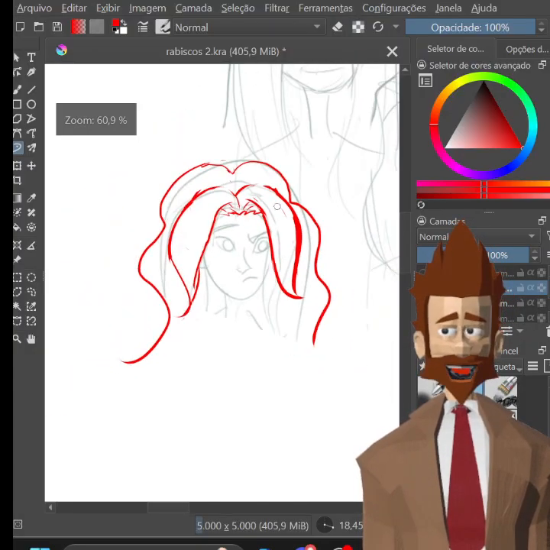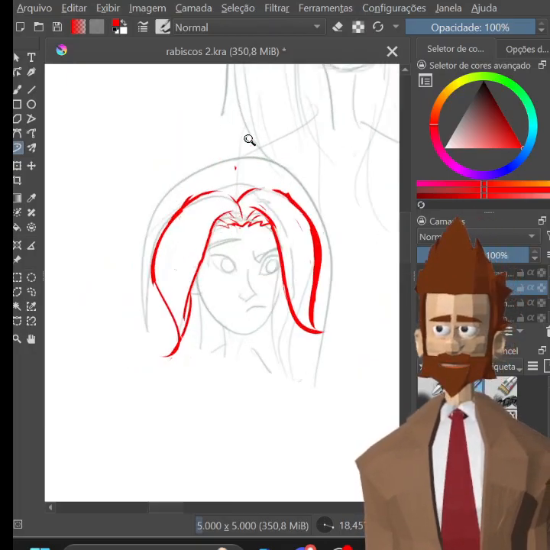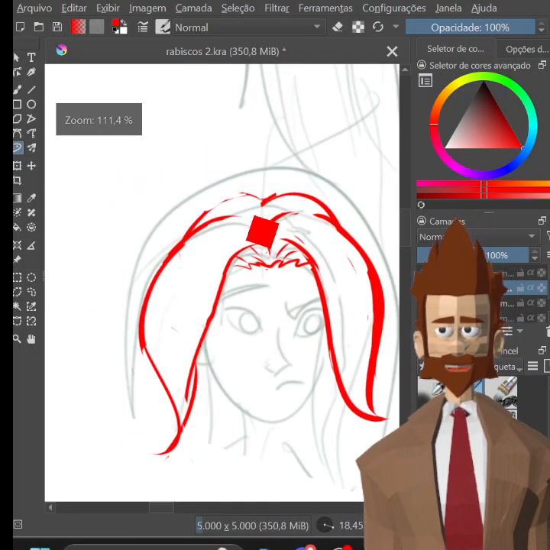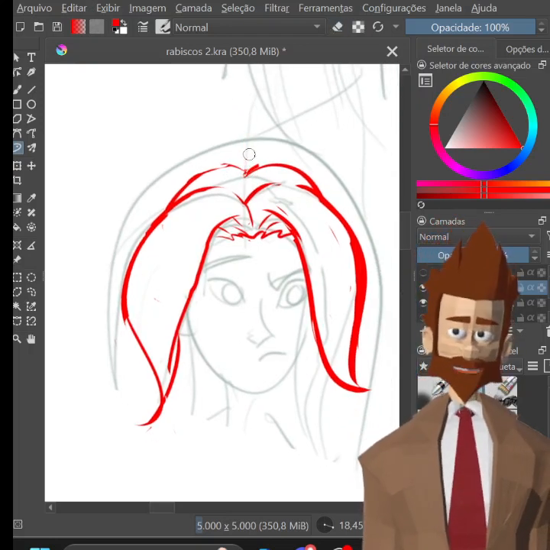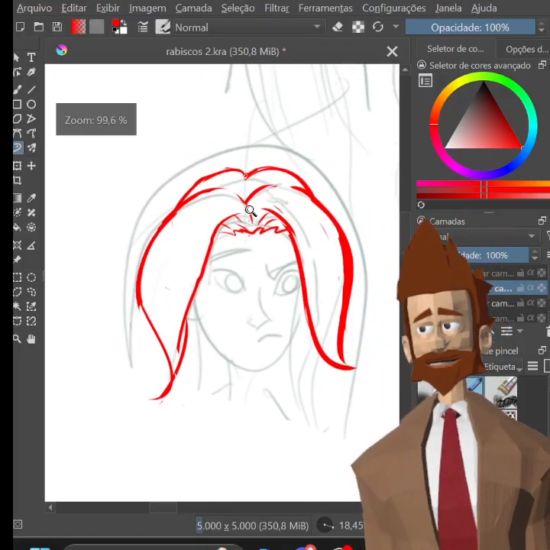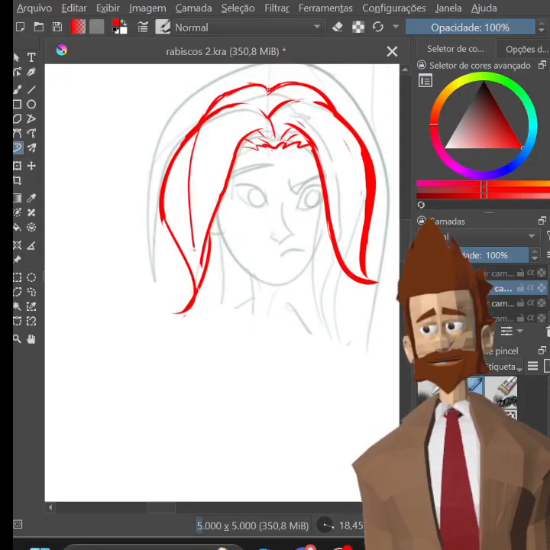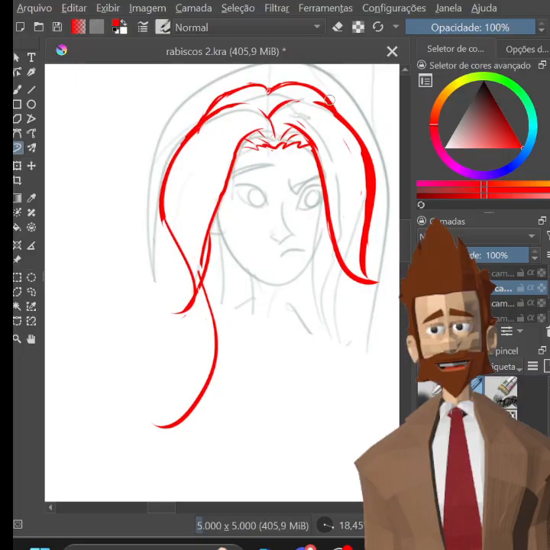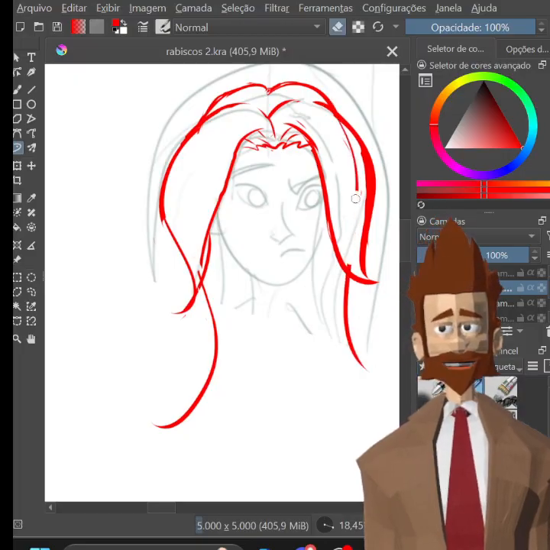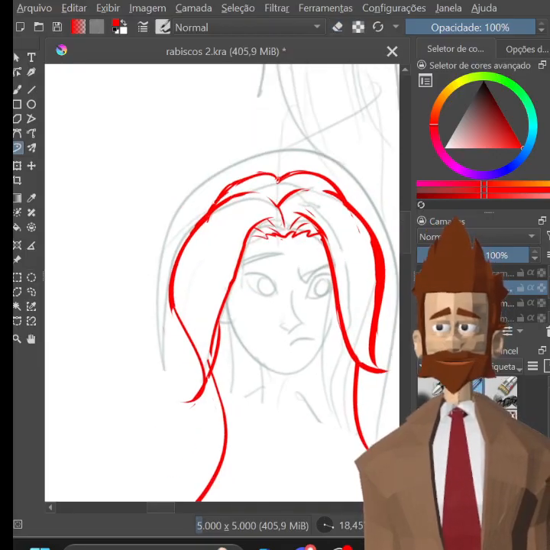But also, I think that this is not what you're going for. I think that you're trying to go to, well, let me just check this one, where the hair is just in the back like that. So I separated the hair again into two parts, one from this side, one from the other side, and I just left the hair behind the fringe, and it goes down like this. You just don't see this part, because the fringe is in the front. Don't be afraid to not show your viewer everything. They don't have to understand how the hair goes behind. You don't have to build the whole hair.